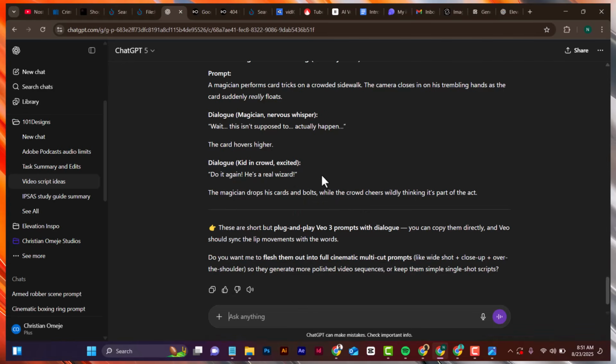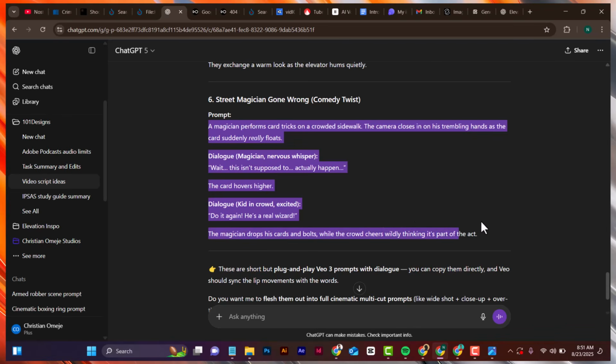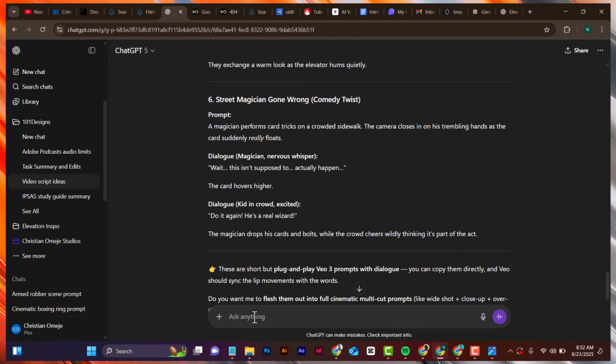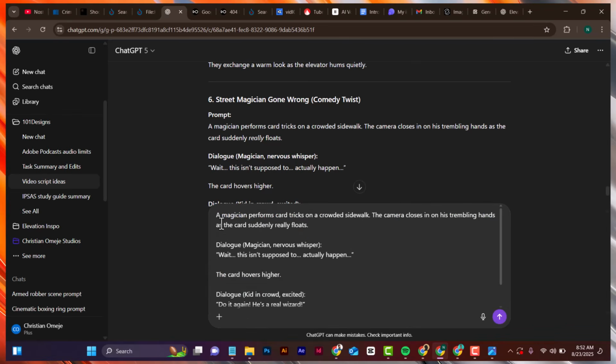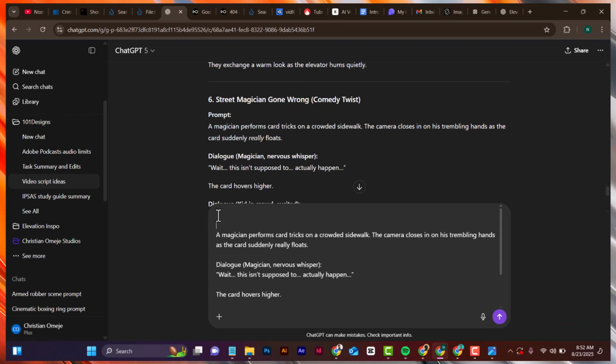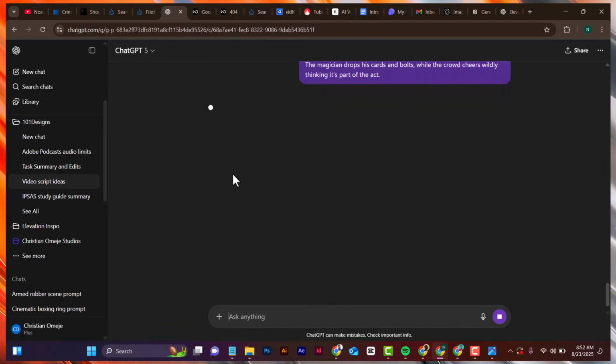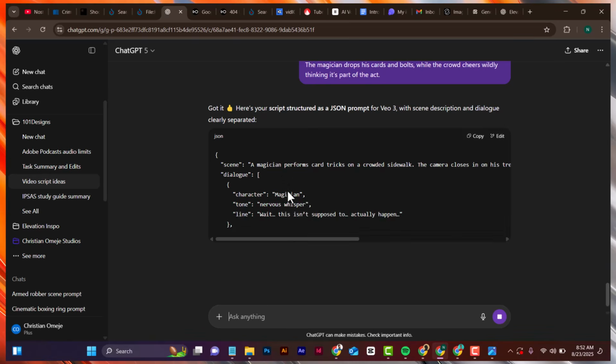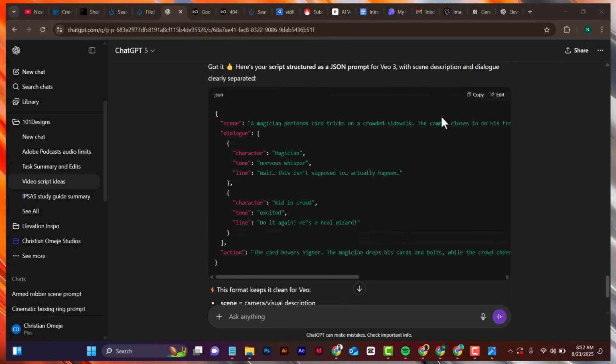So when you head over to ChatGPT, there are actually two things you can do. You can copy one of your prompts like this, and then let's say I copy this one, and I'll paste it to the chat, and then from the top here I'll just say convert this to JSON prompt, and then if you send it over, it's going to generate a JSON prompt for you. So as you can see, it's generating this. All you just need to do is to copy this and take it back to your Opal app, and then you can use it to generate your video.